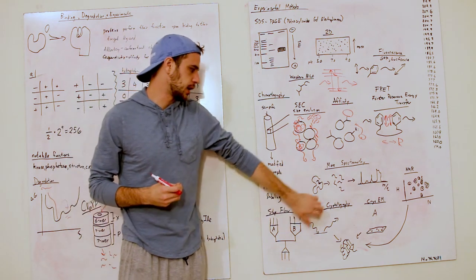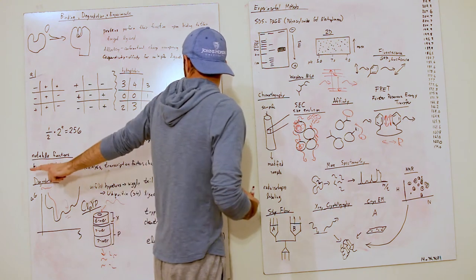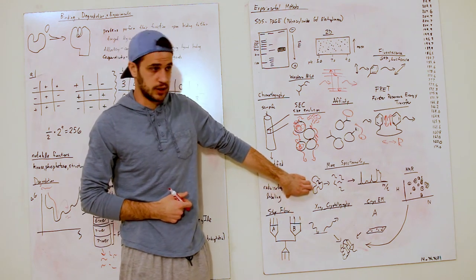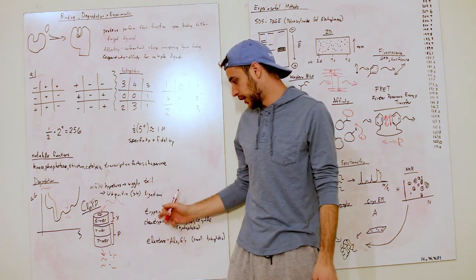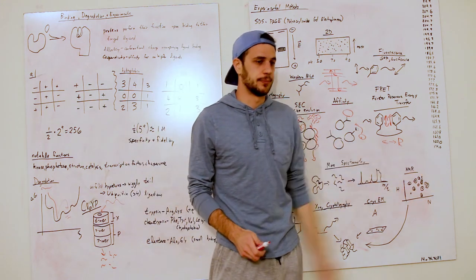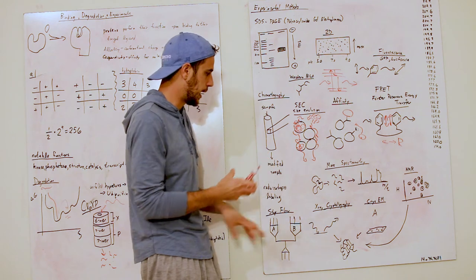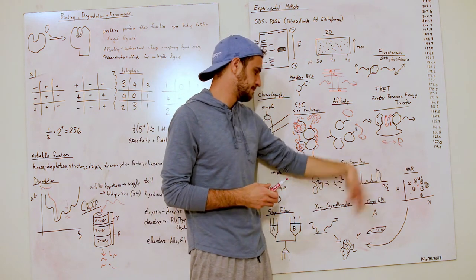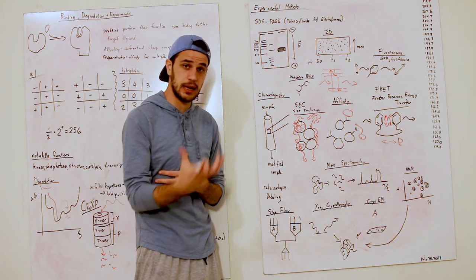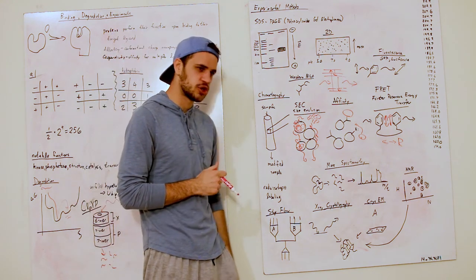that's where mass spec, x-ray, cryo-EM, and NMR come in. Mass spec can give you the primary sequence or modifications to the proteins such as those binding kinases and phosphatases as previously discussed. So, mass spec, essentially what you do is you take your folded protein. You usually will degrade it a bit by like trypsin or chemotrypsin. And then, into small little wiggly boys. And then, you shoot those wiggly boys down a little tube. And then, you get to measure the frequency of these little peptides in certain regions. And then, you can actually back-calculate and back-track it into an amino acid sequence. Which is pretty neat stuff. If you just think about it with using bioinformatics and magical computer science. It's magic.